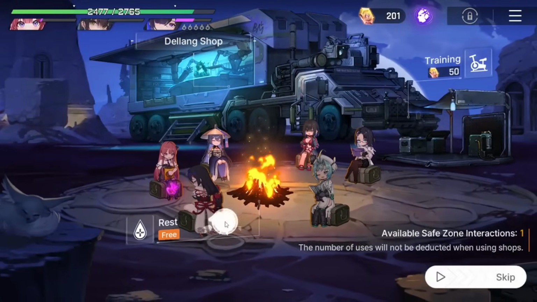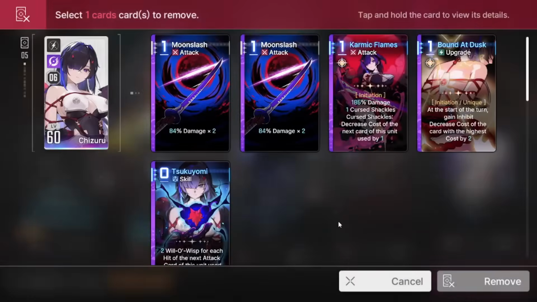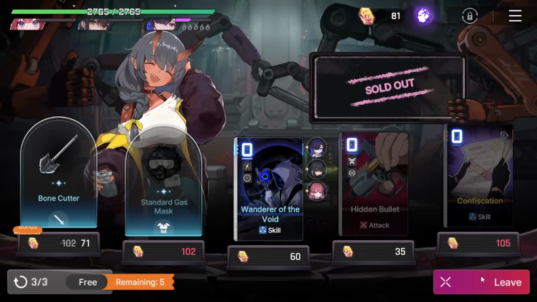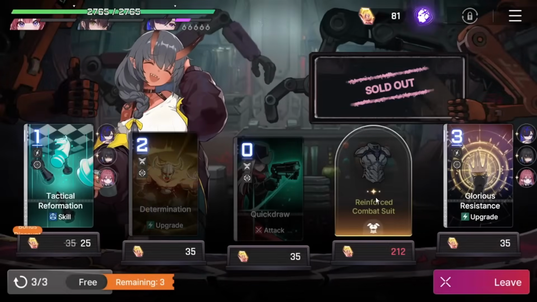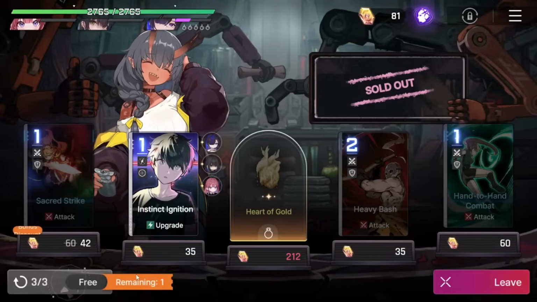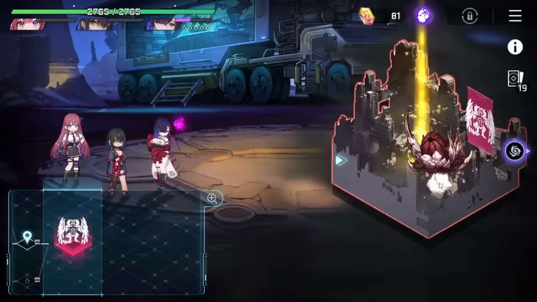So we rest. I think I want to remove some cards here. I think I want to remove my Tressa heal. I mean, not my Tressa heal, my Ray heal. I already did remove my Tressa heal. I guess I re-roll for a gear bag. Would be cool. Nope. We're gonna keep moving and go to the boss.